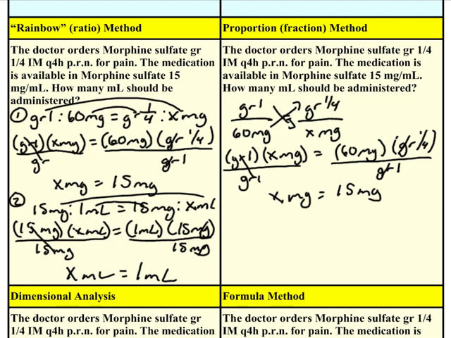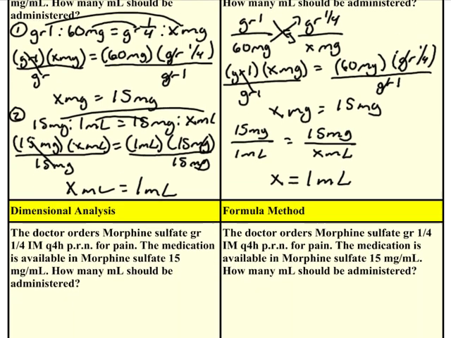We then will create a fractional relationship for our supply of milligrams and milliliters. We know that 15 milligrams is equivalent to 1 ml. We need to give 15 milligrams, so we can ask ourselves how many mLs this is. Now you can go through the cross multiplication, or you can see that our dosage isn't changing, therefore the volume isn't going to change, and we're going to give 1 milliliter.